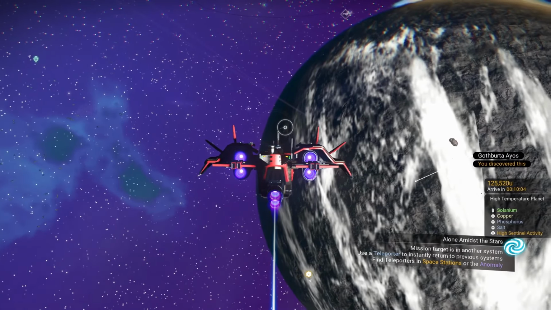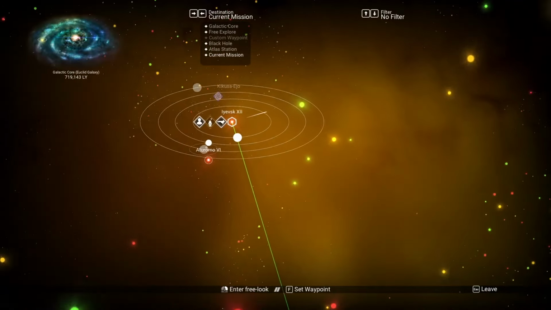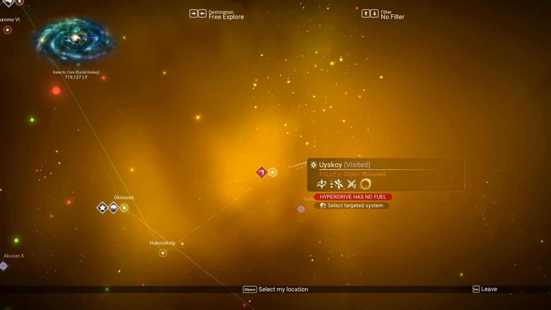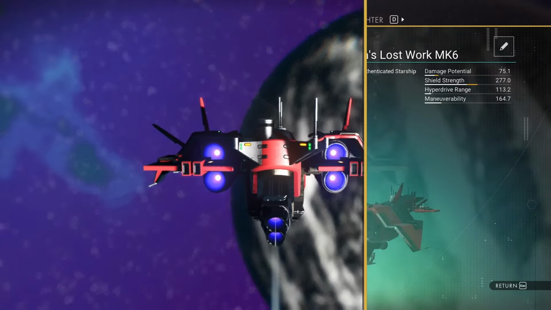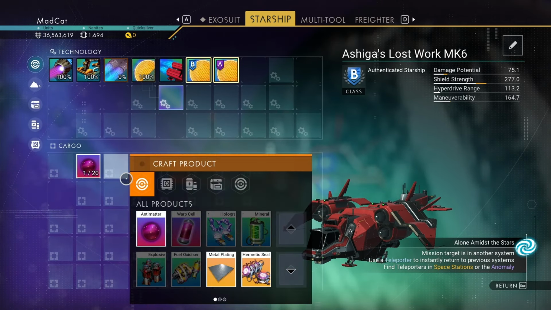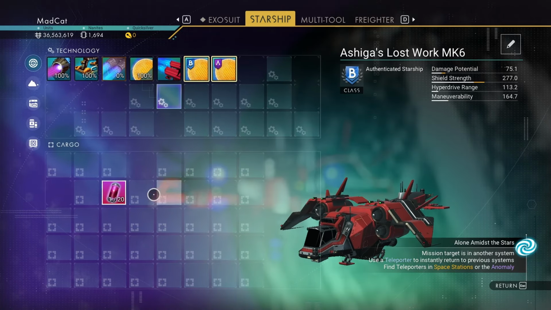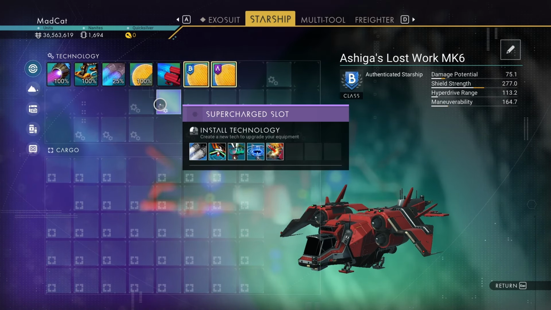What system is this in? Let's see here. Let's take a look. Oh, it's down here. So I gotta go to this system over here. All right, I got no fuel on my hyperdrive. Let me get up out of here. Let me get some fuel in this hyperdrive. I can get this warp fuel. All right, let's try it again.